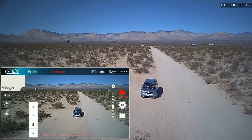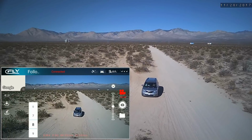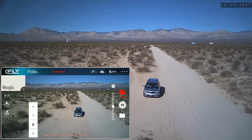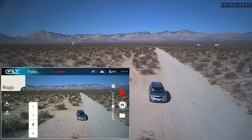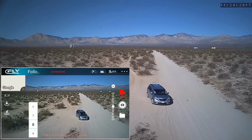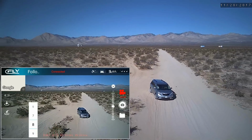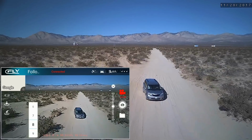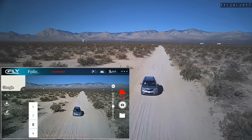And I see the car. I'm going to put this right here on the dashboard. And let's go forward and see if it actually follows the car. Okay. It's starting to move. I'm starting that slowly just to see what it can do. But yes, it's staying in the bearing directly in front of me. Similar to how Hubsons do it.